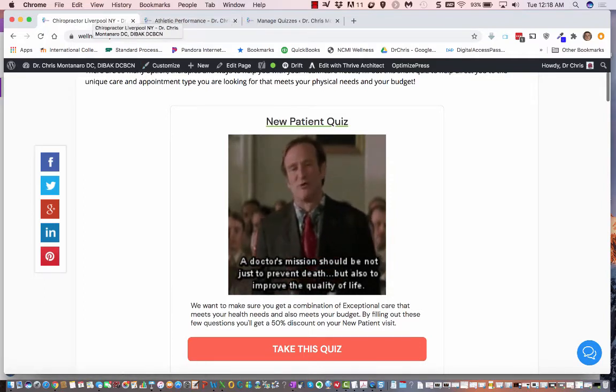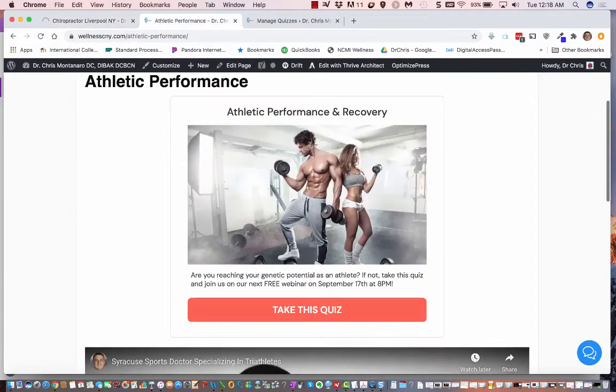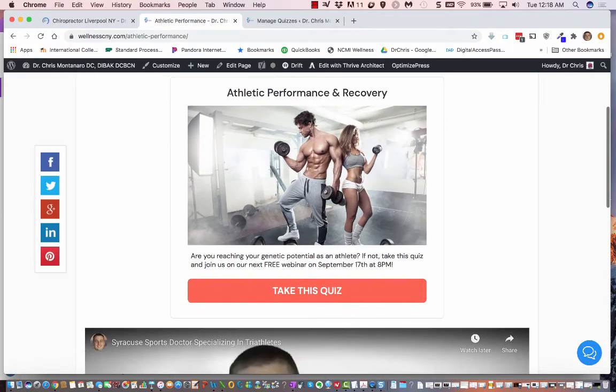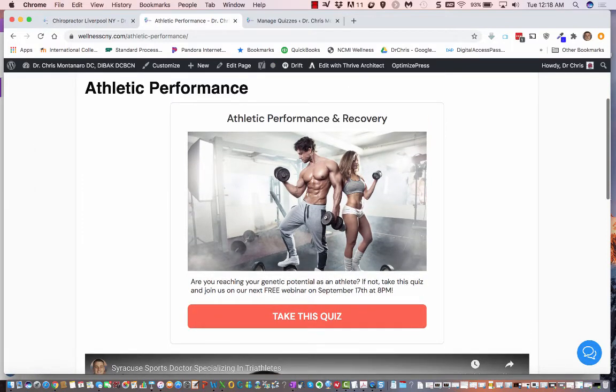The other one that I had done was for athletic performance purposes. Like I said, it's just a lot of athletes in my office, especially Ironman triathlon athletes, and you just got a whole line of, I think it's 11 different questions, and a similar setup in the type of visit that they ultimately are looking for that fits into their budget.